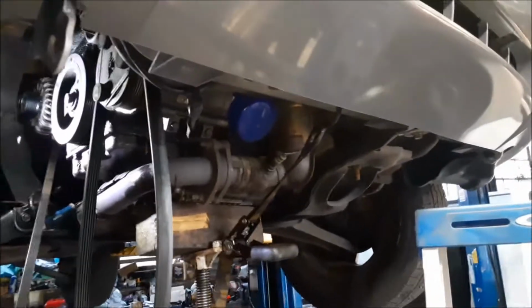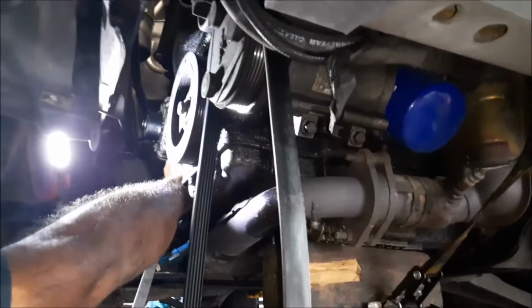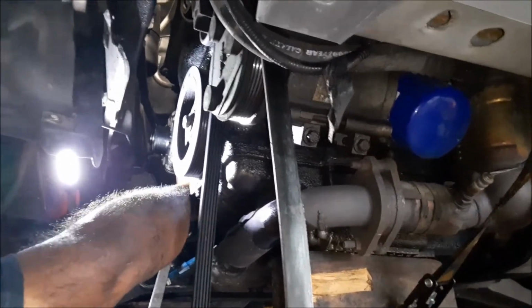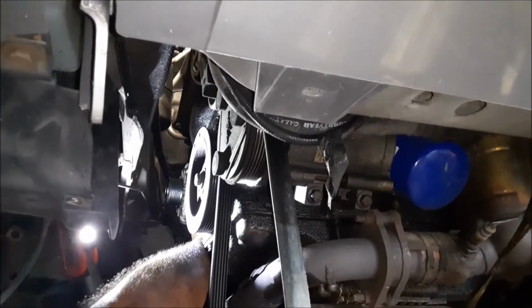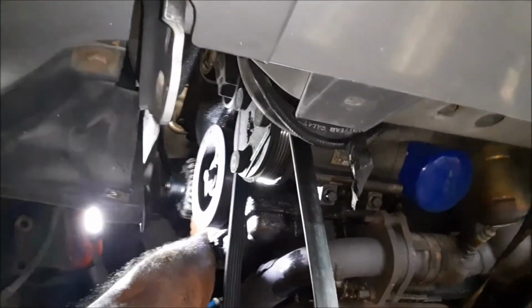This is a 3.0 Mazda Tribute. There's a 3.0, but did you say a 4.0 is easy? No, the 2.0 is easy. They don't have a 4.0.